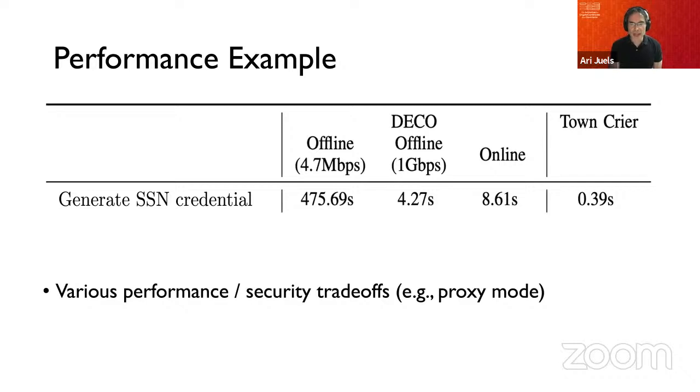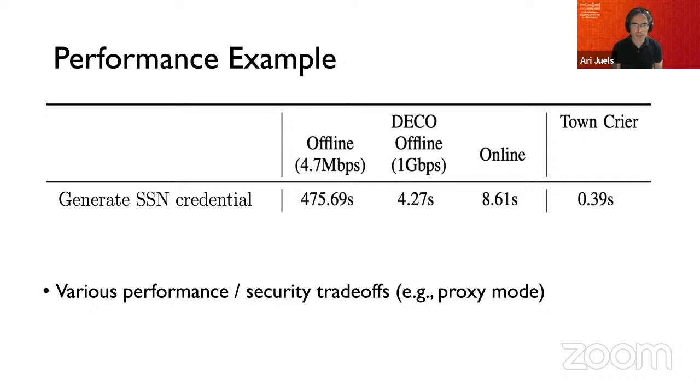Now, unfortunately, DECO is not blazingly fast. It is practical to construct credentials of the type that I described, but it does require some work on the client side. And these are figures that are subject to considerable improvement, particularly with various performance-security trade-offs. Because the two-party computation has an offline and online phase, I present the figures here in split form. And also we'll mention that much of the bottleneck here is bandwidth.